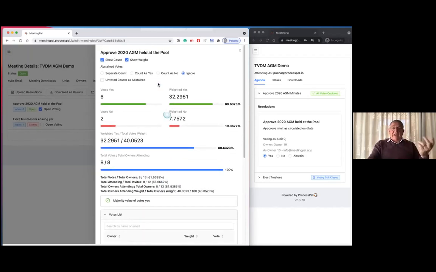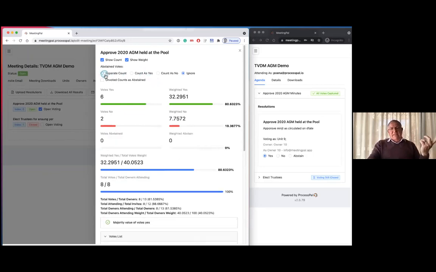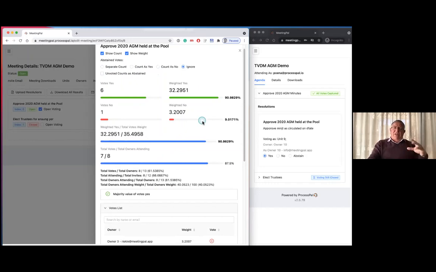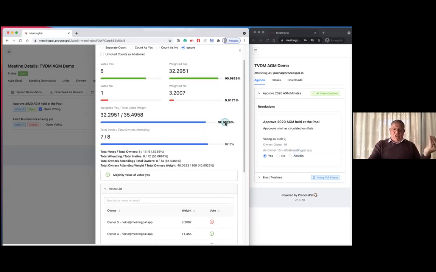I can dynamically, if you do want, you can see if I have my abstentions as a separate vote. Which, okay, there's an abstention. Thank you for the pal that made the abstention. So you'll see that it will then reflect as a separate vote. Homeowners associations, you can do it as yes or no, or in this case, I'm just going to ignore it. Whatever the people vote to the back end as abstentions, in terms of the STSM, we will just ignore that.